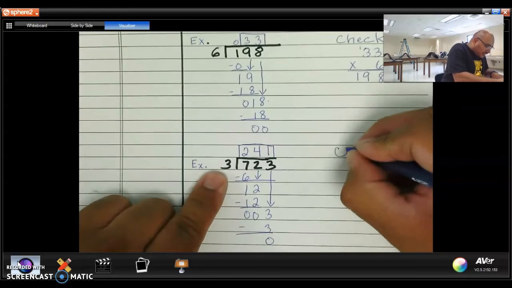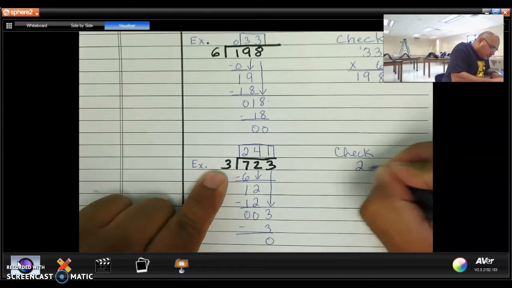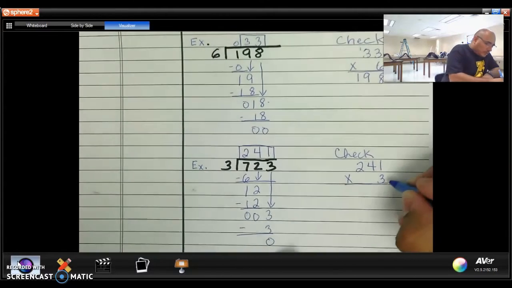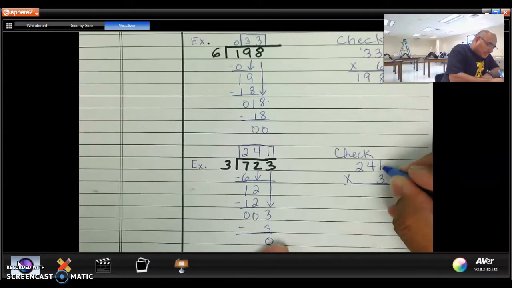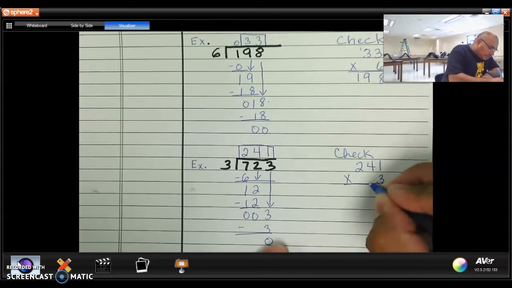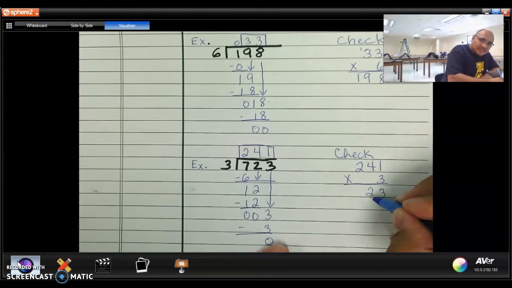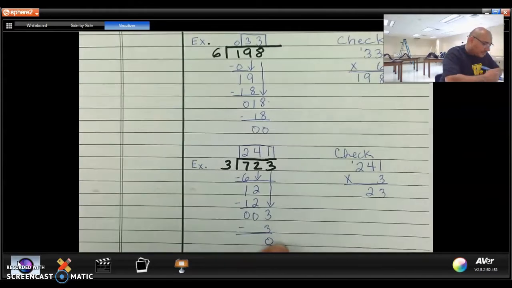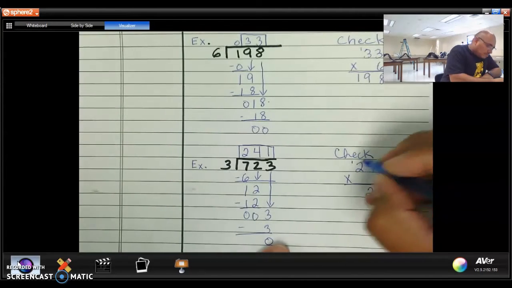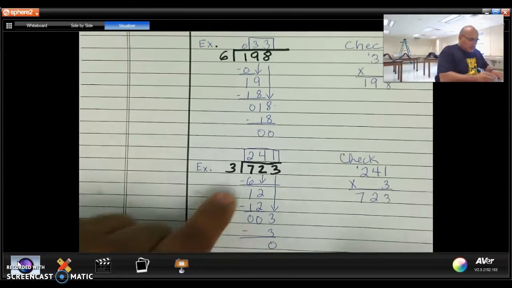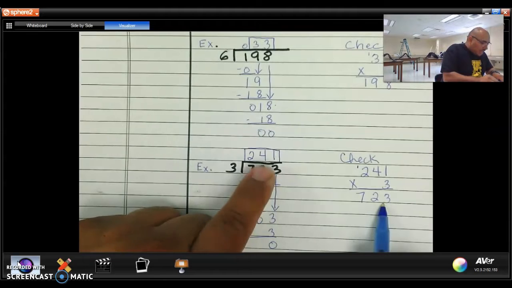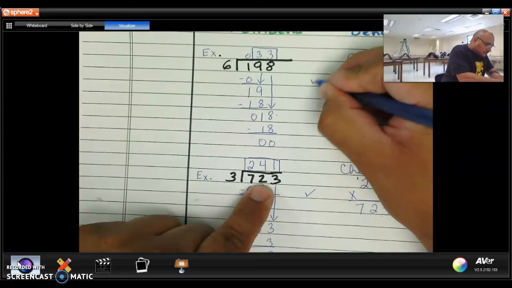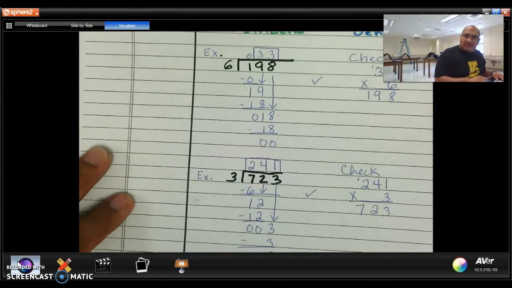And to check our work yet again, I'm going to take 241 times 3. We're starting in our ones place because we only have a single digit. 3 times 1 is 3. 3 times 4 is 12. We're going to keep that ones place number, which was that 2. That 1 in the tens place for 12 goes in the next regrouping area. 3 times 2 is 6, plus 1 is 7. So if you notice, our product and our dividend both match. So I know for a fact we got the correct answer. And that is long division.